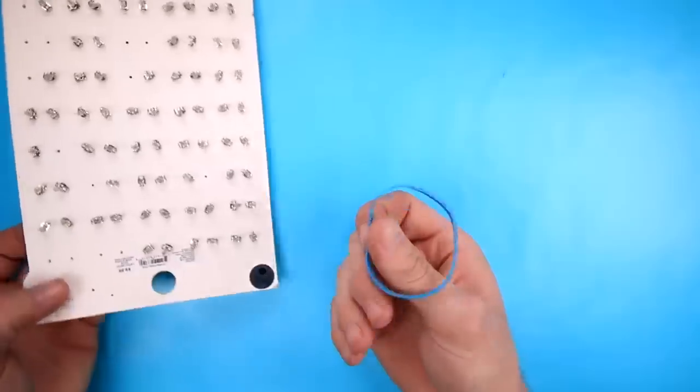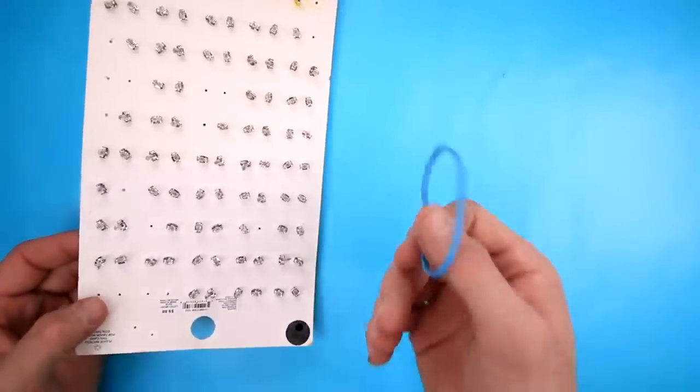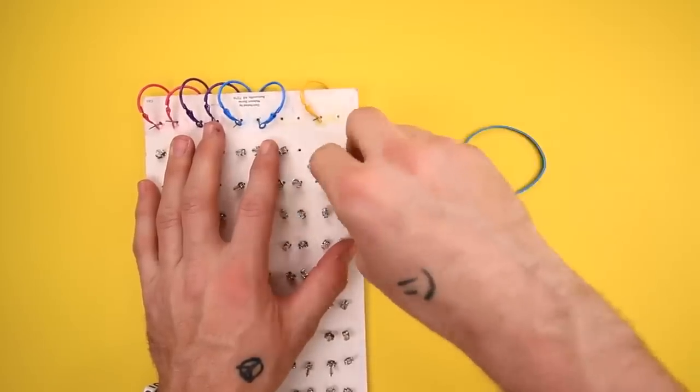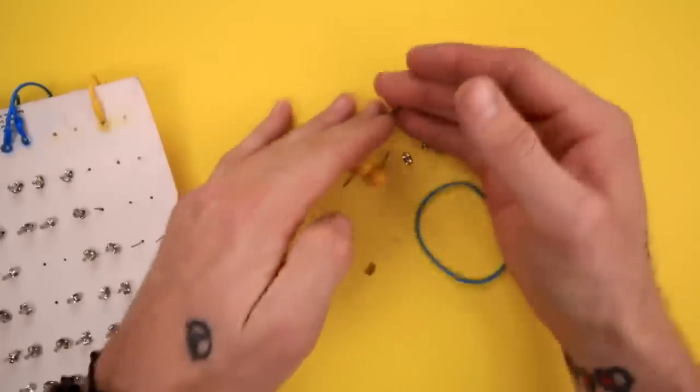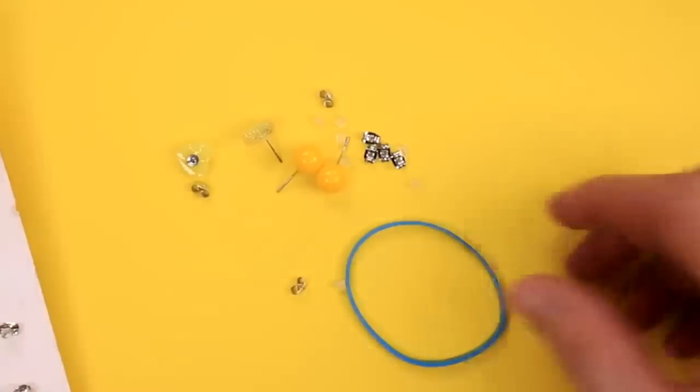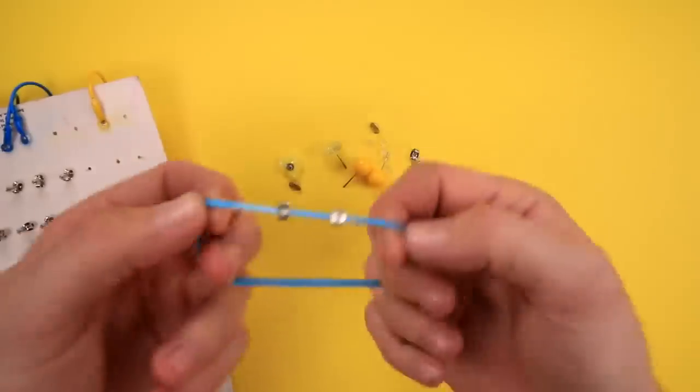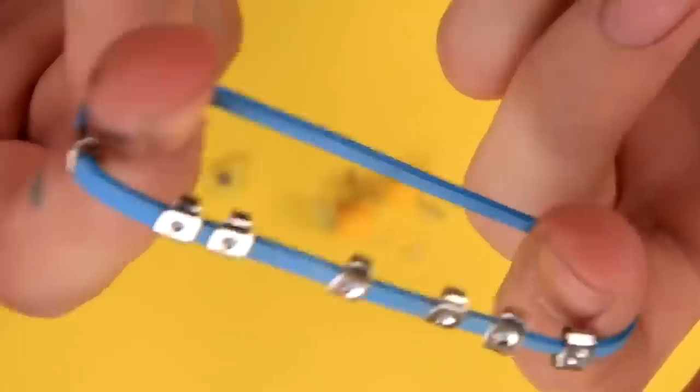Okay, so here are our earrings. Here's our rubber band. I probably shouldn't have done a blue rubber band on a blue background, but back to yellow it is. Okay, take a few of these off. Oh boy, this crafting sure is hard work. Now I just gotta put the backs onto this rubber band. Easy peasy, lemon squeezy. Yeah, that ought to do it.